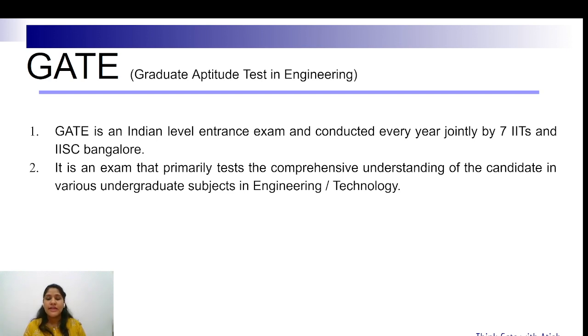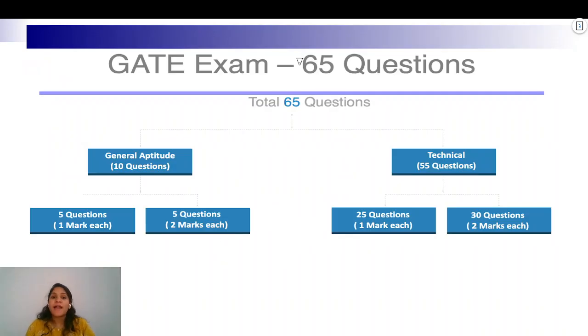So the GATE exam has a different technical part according to the branch that you are studying. If you are in civil, the technical part would consist of civil branch questions, or if you are from CS, it would have CS branch questions. And now let's see the eligibility criteria also. So if you are in your final year or if you have completed your graduation in engineering, you can appear for this exam, or if you are in your masters and doing your PhD, then also you are eligible to give this exam. So let's see the pattern of the exam.